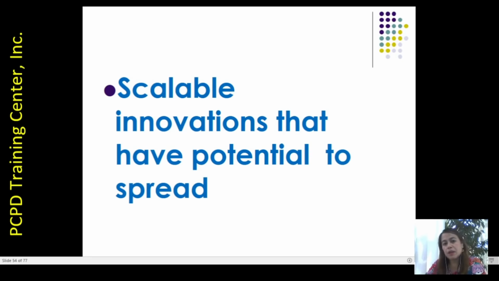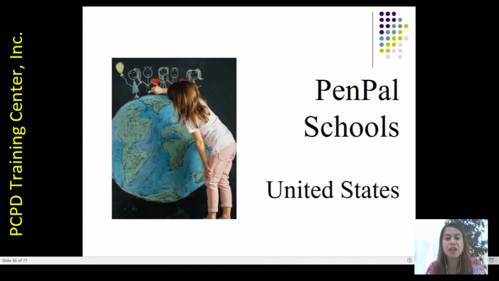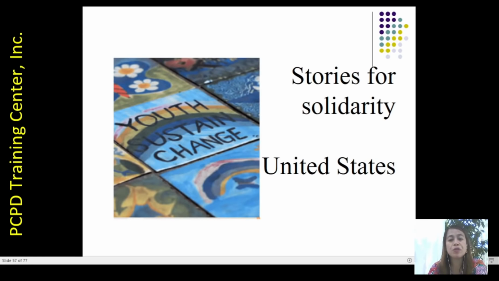So amidst the problems that we are facing nowadays, there are famous organizations and other agencies who've been doing innovations in order to cope with the recent crisis. So OutSchool, where students are collaborating, teachers, educators, etc. Actually, I have been mentioning about the Zoom, right? Penpal Schools, students connect and collaborate. They share their stories, inspiring learning experiences. So that's Penpal Schools.